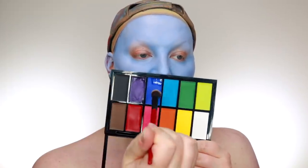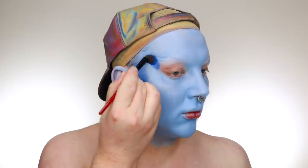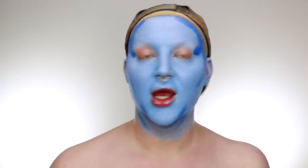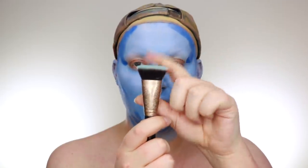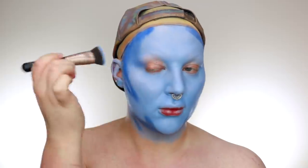For my contour, we're going to use the same dark blue but we're not going to pastelize it — we're just going to use it straight from the palette to add some really deep, dark dimensions to the face. Once that's all mapped out and you look like a crazy person, you're going to blend it in. I'm just going to use this flat top kabuki style brush so that I can keep the product really concentrated where I want it.